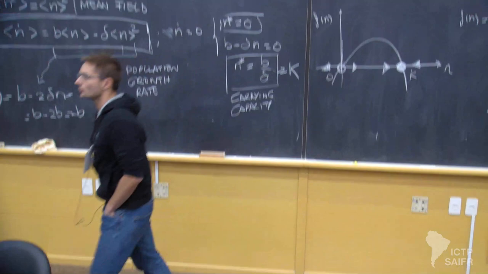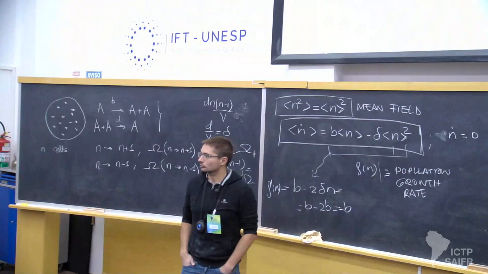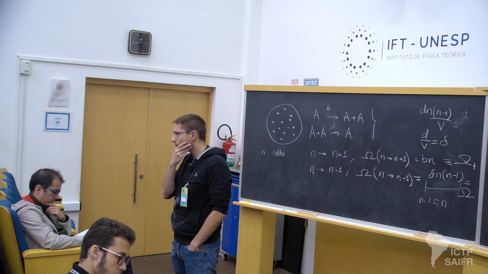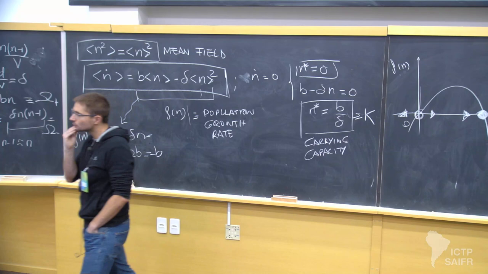Sorry, I forgot. Do you have a close relation between the moment k and the rest of them, k plus 1, k plus 2? Because there is a linear relation between the time derivative of the first moment and the second. Can you write a closed relation between the others too?